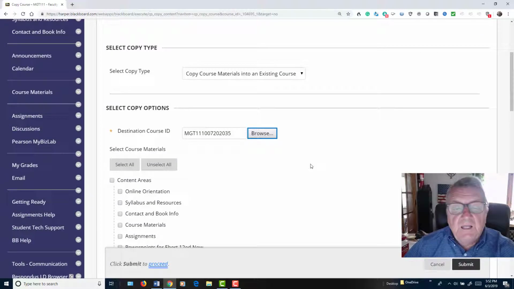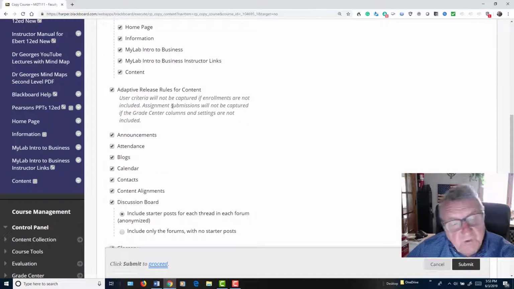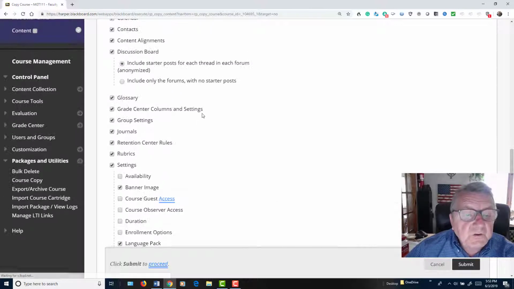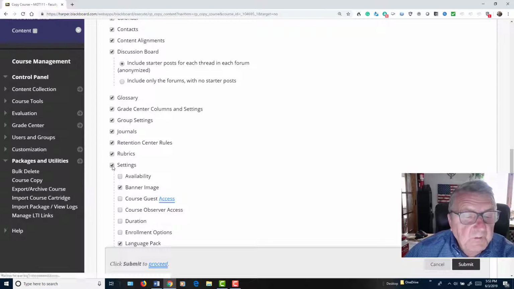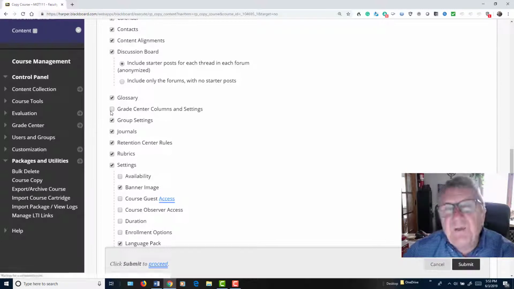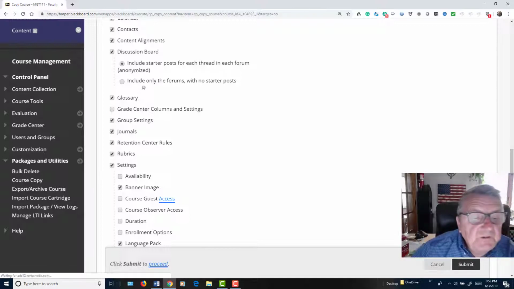So far, so good. And now it already has the class it's going to copy to, right? Now you could select all, and then it's going to copy everything in that course into the other one. Or you could say, I don't want the banner image, I'm going to change some of the stuff, or I don't want the rubrics, or I don't want the settings. You could adjust it, so you just take them off and it won't copy. I usually don't use the grade settings because it's just me. I set them up because I like the flexibility. The way she has it may work for her or it may work for you. If you want it, do it. But you could be very selective about what you want.